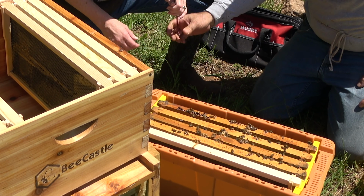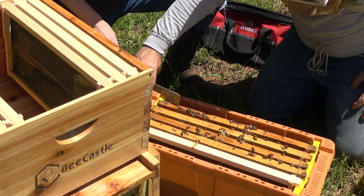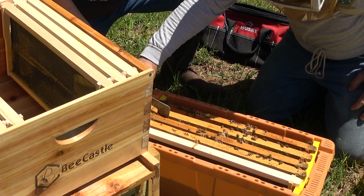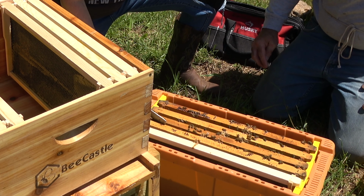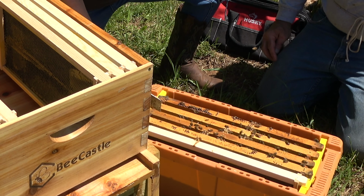What you want to do is, like so, break the frames apart all the way across and then across the top. Try not to smash any bees while doing it. If you smash a bee while doing it, they will remember. And they will remember quickly, meaning they'll sting the you-know-what out of you. So don't smash any bees in there. Okay, great. All right, so what you want to do is gently, watch out for the bees there. You don't want to smash any bees.